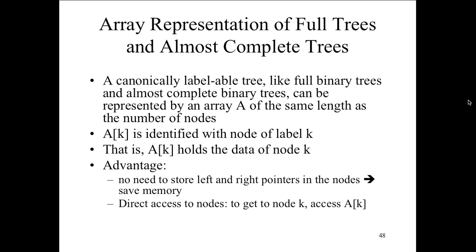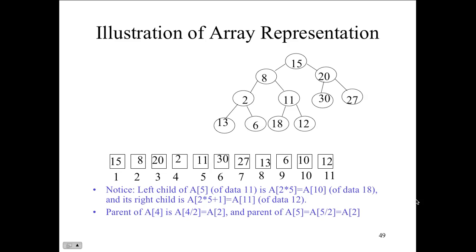If it's a linear list that's sorted, it's probably better to put it in an array structure, if you know the order of it, if it's already sorted. For a non-sorted list, then it makes more sense to put it into a linked list structure and keep the left and the right. But arrays are a little bit easier, especially if you're working with an index sorted list. So it takes up less memory. Direct access to the nodes. If you want to know what a node is, you just access it by its index value in the array. You can get to the node quite easily.